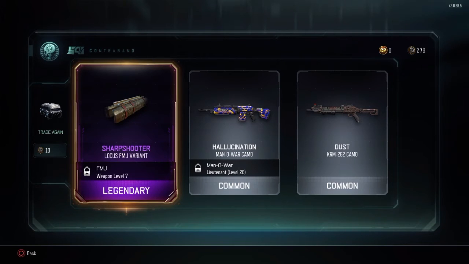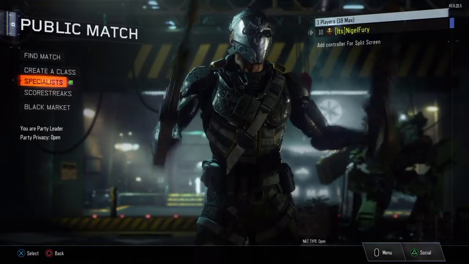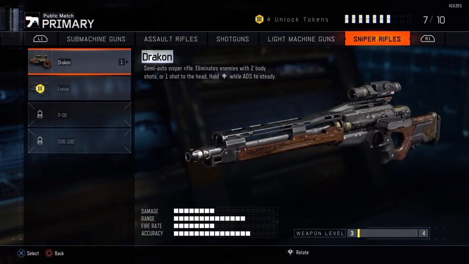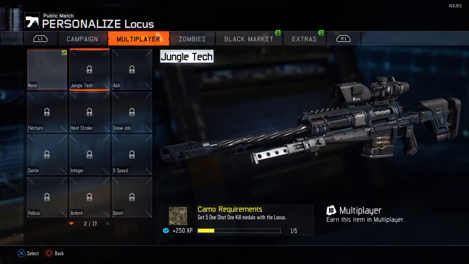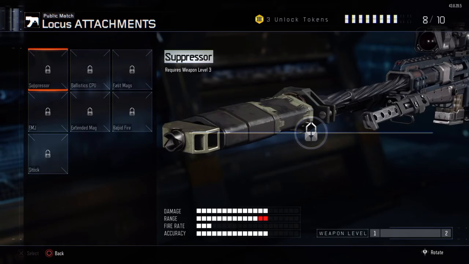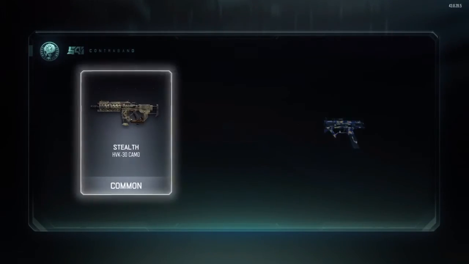Now we have the Sharpshooter Locust FMJ variant. That looks really amazing for that weapon. I'm definitely going to show you guys what that looks like right now. I know for a fact that I do have that unlocked at least. I'm going into all the wrong categories. Sorry. Yep, Locust right here for you guys. All right. Oh, but I don't have the FMJ unlocked. Oh my God, I'm so sorry, guys. Lord have mercy. I know you guys are like, Nigel, you are such a big noob. I know.